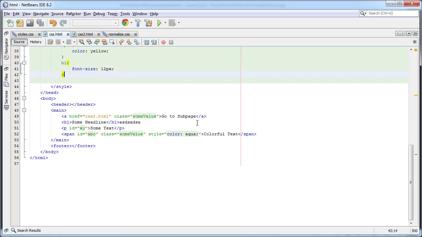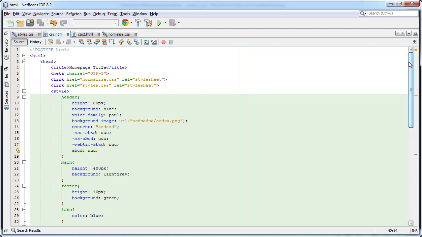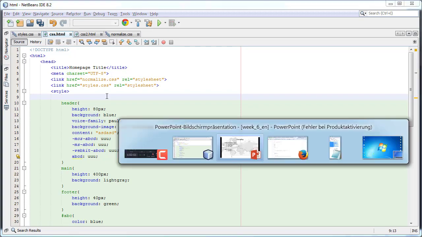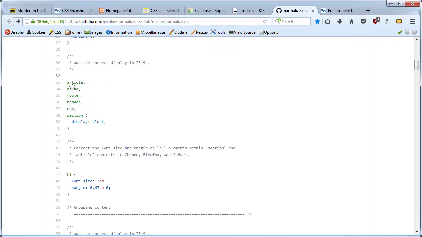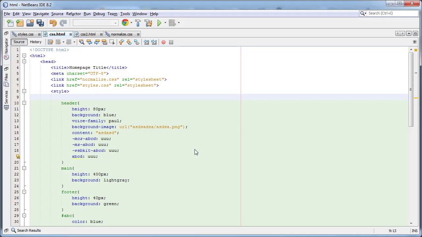And now comes the second reason, and that is the convenience reason and also speed, by which the user agent is faster in assigning the property values to the element when things are being inherited in comparison to when things are being selected multiple times. For example, when we define a font family for our entire web page, meaning what font to use, that is usually the same for each and every text that we have on our website.